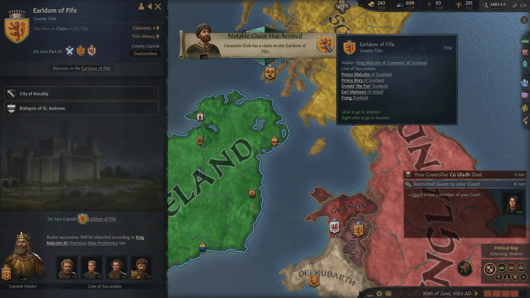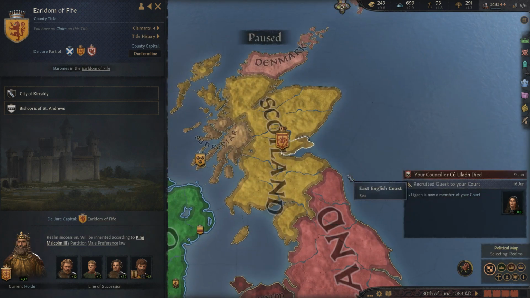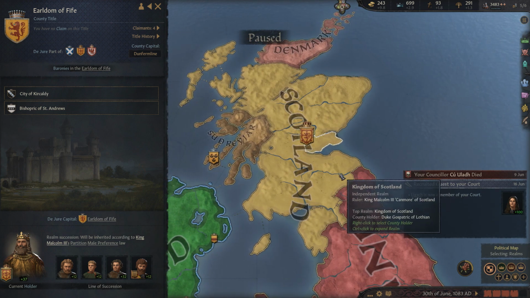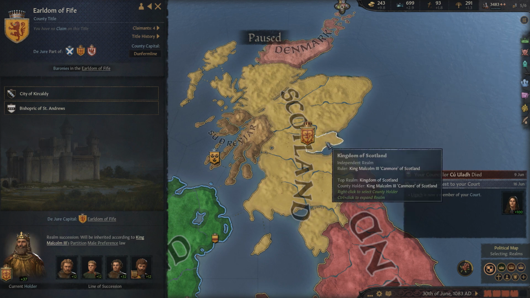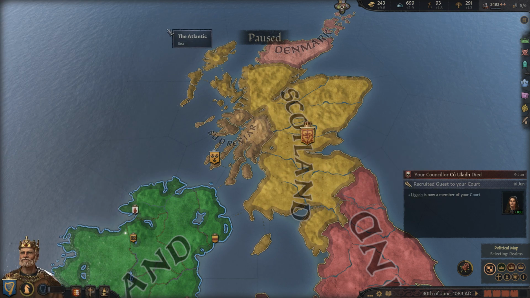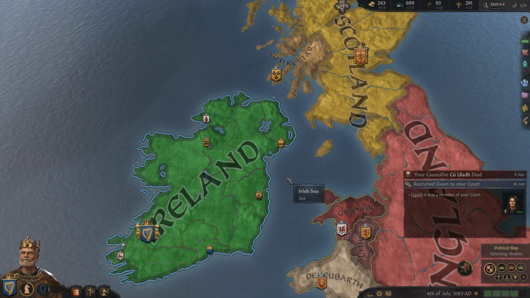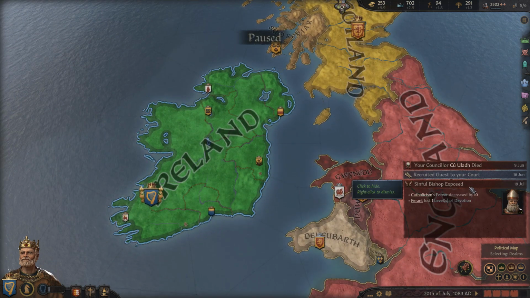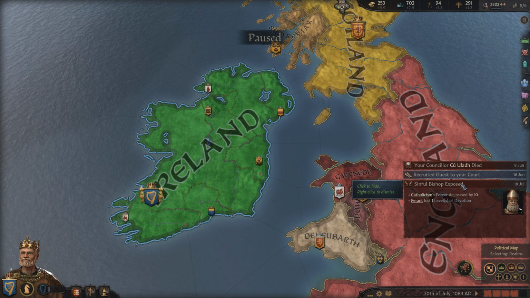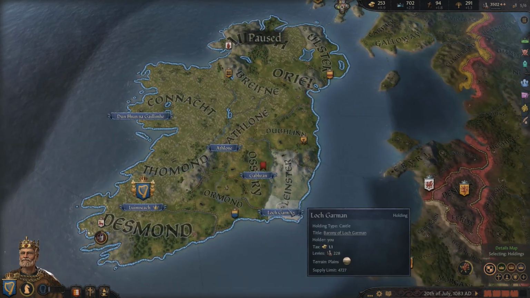The Earldom of Fife. Well, that's inconvenient. So that's currently part of the Greater Scotland. The King of Scotland would probably have feelings about me pressing that claim, right? An interesting guest at court, but I think not exactly the sort of claimant we're looking for. So let's wait a month here until we get a little bit more income. Catholicism's fervor was decreased because some guys out there sinning. Seems like a real not my problem kind of problem.